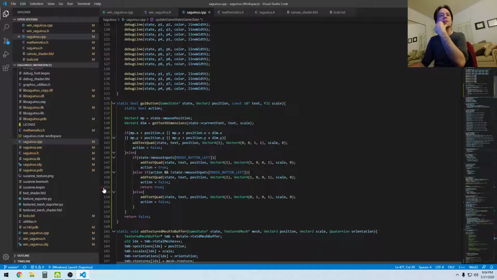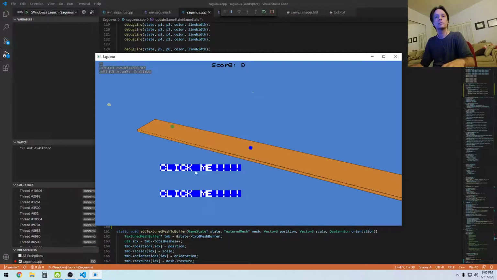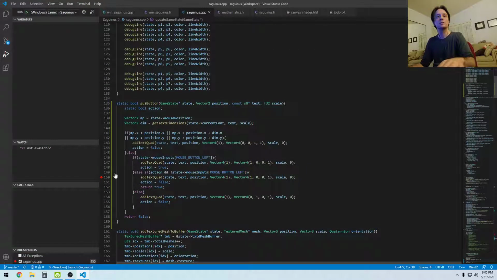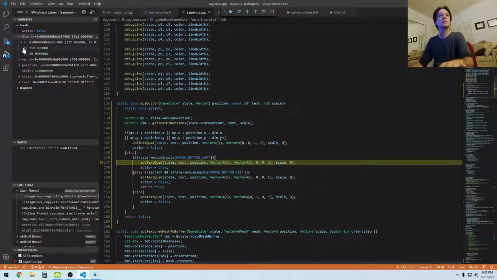Okay, so let me see if this ever runs. No, it doesn't. Probably could answer that myself, but better safe. So let me do this then and see what action is. So action is false, but I haven't set it.